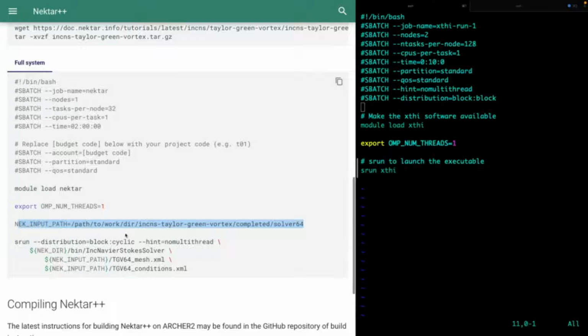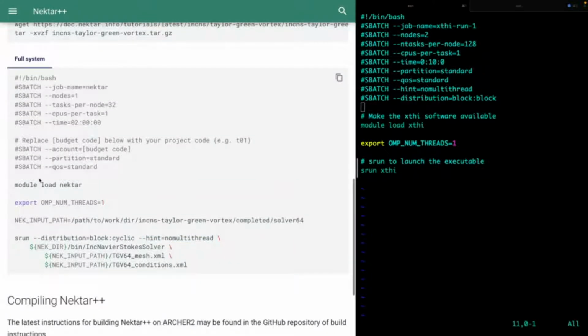In fact, this is a little different on the srun command. So there's some extra variables that need to be set here to run it. The distribution, it seems, for Nektar++, the best way to do it is block cyclic. And then there's the hint multithread. You can see these are being set here as options to srun rather than sbatch options. If you put them up here under sbatch, it just means that they will automatically apply to any sruns in the script, and then it just performs the run.